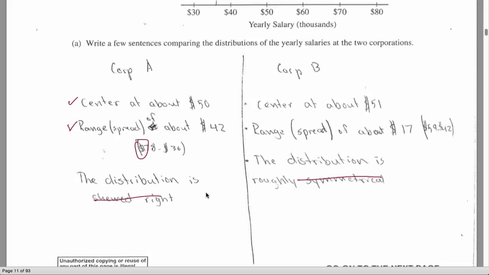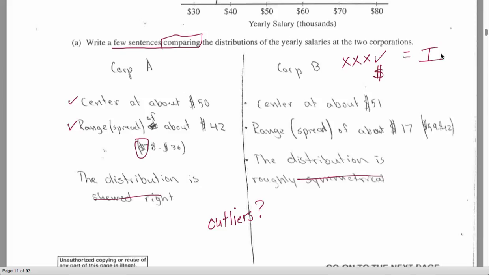But for one thing, they didn't talk about outliers, so outliers is missing. And then the other thing that really dooms them is they did not really write sentences comparing. There's no comparative language of greater than, less than, more, that sort of thing. So they did not really do any sort of comparison. They did not get credit for comparing centers, spreads, or outliers. The only thing they got credit for was context. And because that's only one part out of 4, they got an incorrect.